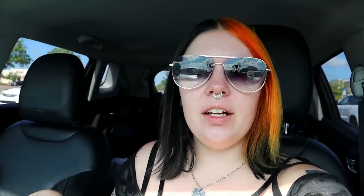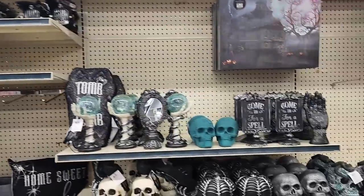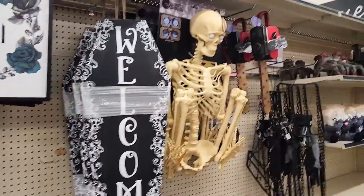At Big Lots I didn't get anything, and I spent ten dollars at Ross. Big Lots had a lot of the same things we've seen. I'm still not finding what I'm after — little ceramic ghosty guys with little bat prints. Big Lots does have a big witchy line that's a little different because there's a lot of blue in it. I'd rather see purple in a witchy line, but it is different.